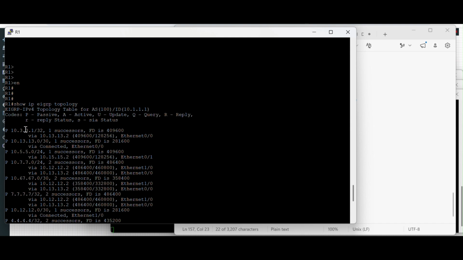So the first field that you see, for example, let's take this one. This is the network prefix, it's directly connected, right? Or let's pick this one, 10.5.5.0/24. So this is basically a network prefix. This field identifies the destination network, which is R5's loopback that has been learned. And we are learning this via 10.15.15.2. So this is our next hop address.